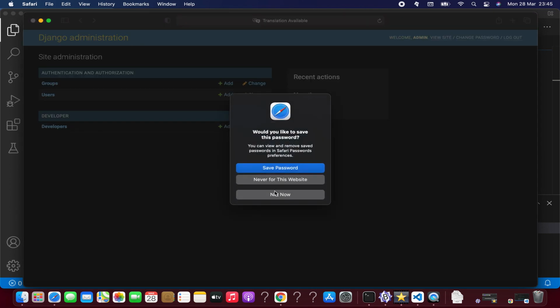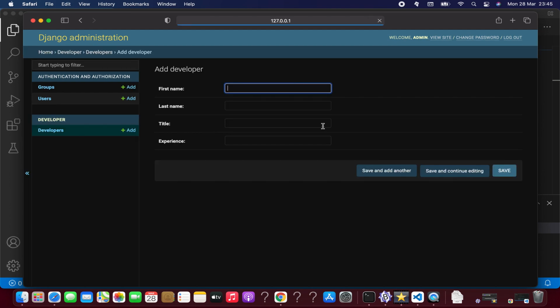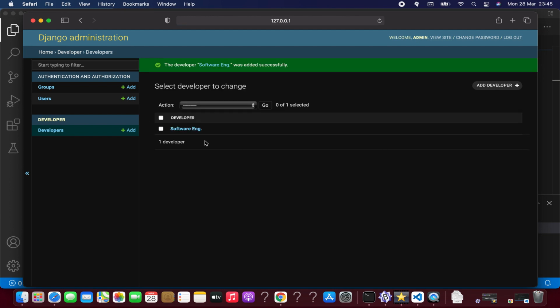Now guys, how easy it is, look at this. We've created our app developers. Now we can add users and you can add developers. Let's add a developer, give the first name Mohammed Chaudhary, right? Title software engineer, experience let's say 7 years, and save it.